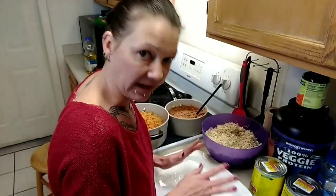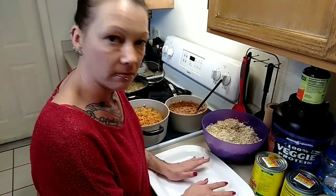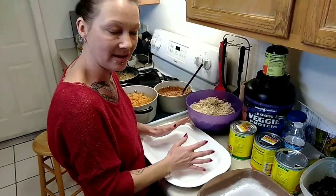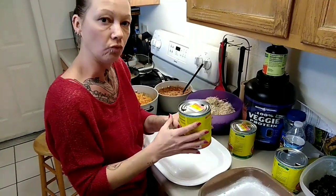Okay, this is the process that takes a minute, and it also is messy. So wash your hands, which I have already done. Take your flat, whatever, kind of, has to have some kind of dip in it, like a serving tray, to make these on, because this is what keeps it from getting too messy. We're going to start with red sauce.